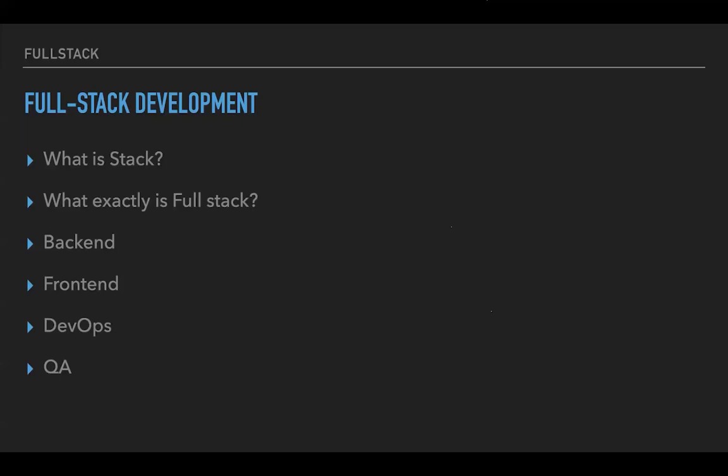So someone who knows backend, who knows front end, who knows DevOps is what is called a full stack developer, not just backend and front end. And even in backend and front end, you might know, say, Node.js for backend and React.js for front end. Are you a full stack developer? Not exactly, but you can be considered a full stack developer in the current realm, because in the current world, that's the definition. But technically speaking, you should be good with all three. You should at least know a few backend and a few front end technologies so that they can be plugged and played anytime you want. So this is what actually makes you a full stack developer.